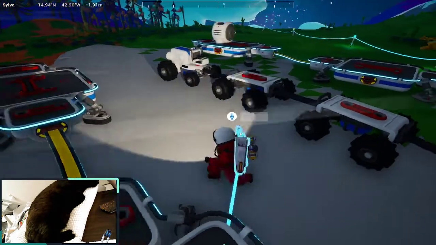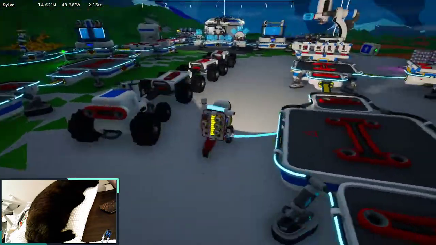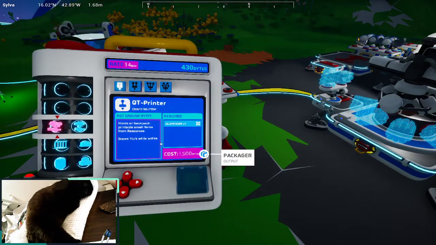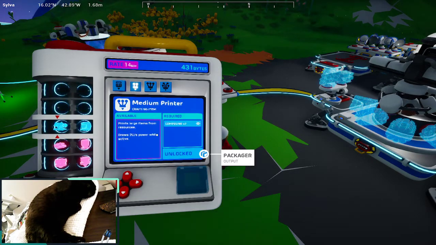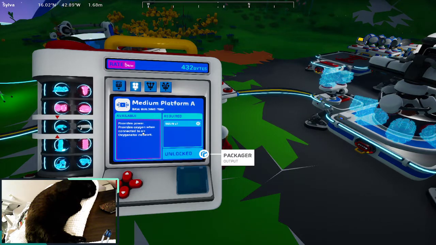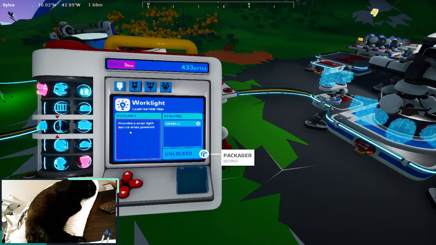Okay. So, what does it take to make a work light? Oh, you know what? And since we now have a good supply of aluminum, I can make... Oh, crap. I never did unlock that. Damn it. The QT printer. Okay, so we're gonna do this instead. That's gotta be on the first page. Oh, there's the work light. Okay. Well, that needs copper. Doggone it. Well, that light needs tungsten.